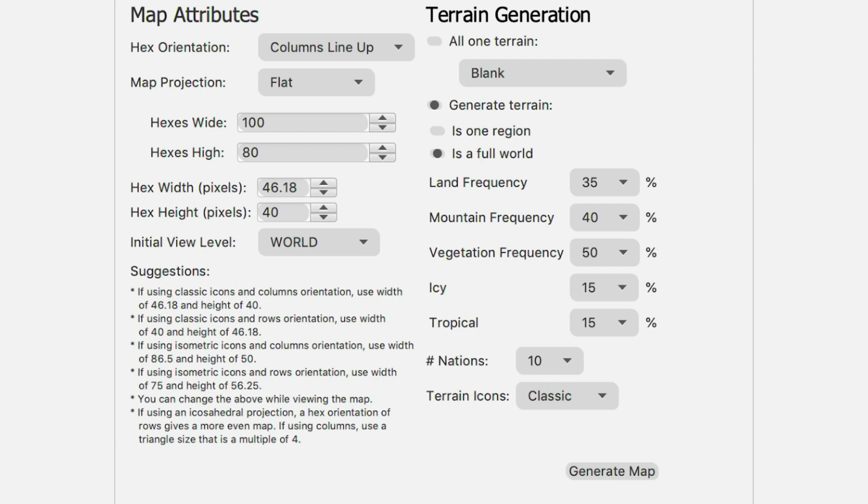But obviously, if you have something in mind, saying, hey, I want to do a mountain adventure, or that's where I want to at least start my campaign, in a mountain fastness, or in a desert location, then you could pick a desert, or you could pick a mountain, or you could pick wherever. The plains, if you wanted to do something like the Great Plains. I like to try to find a little bit of different things. I just feel like it gives you access to a lot of different terrain and different creatures right off the bat. So that's what I'm going to do. But let's go ahead and generate this thing and see what we get.